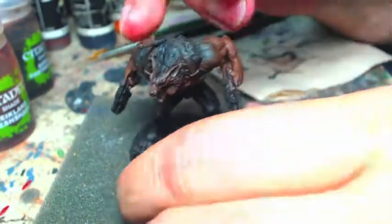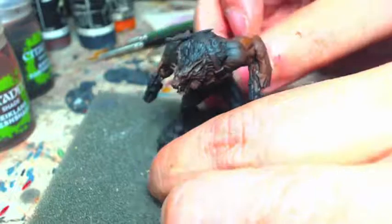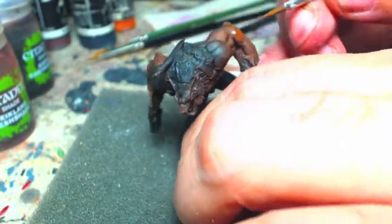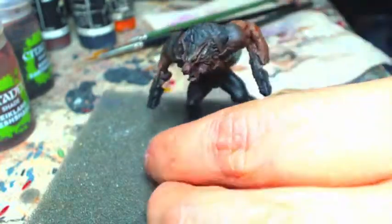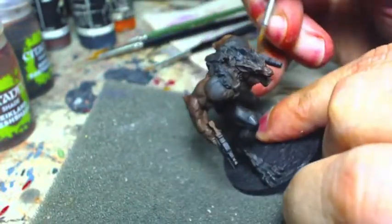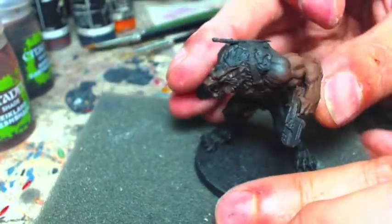Once that wash is thoroughly dry, we can start to build back up our highlights with Brown Leather. We're going to keep these highlights really broad. It's almost going to feel like a base coat again, but we're still benefiting from all the depth of the wash and Brown Leather underneath.